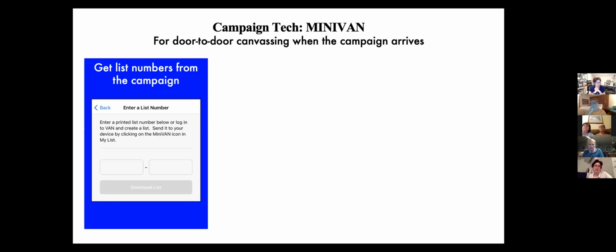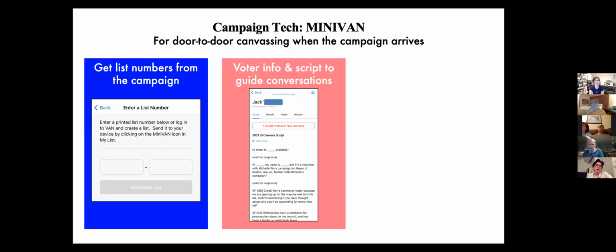If we could click to the next box. So then when you pull it up, I don't have a photo of it, but you can pull up a map of where you're supposed to go. You'll have a Google map and then little pins on all the houses that you have to talk to people.